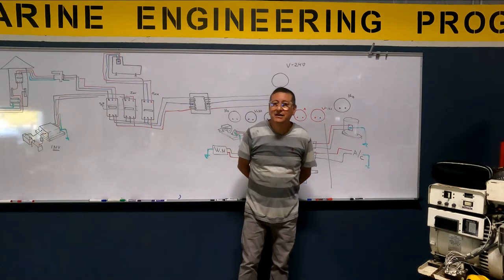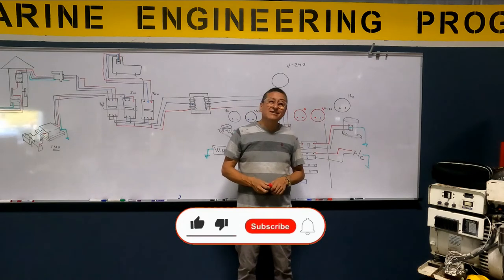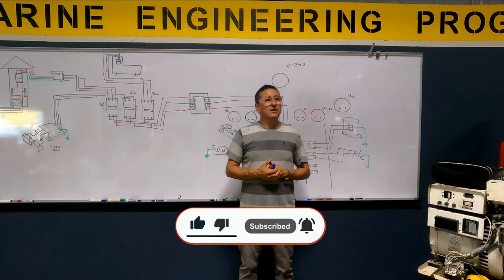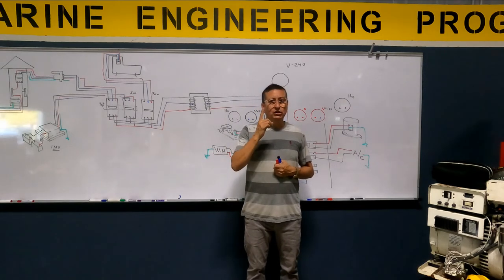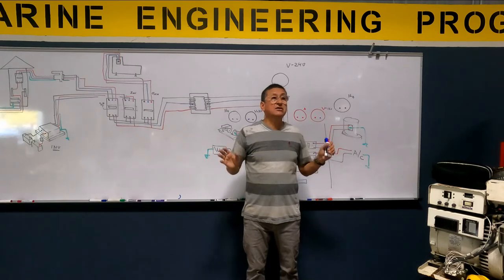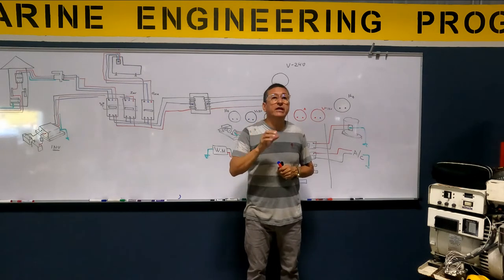If I have a leak, where is it flowing? Where are those electrons flowing? Through the bonding conductor, and they affect the bonding system. What happens if you have 3 amps flowing constantly through the bonding conductor? What happens in 1 month? Everything is corroded. And what happens if I don't pay attention and never try to solve the situation? One day, one of the metallic elements will be perforated.